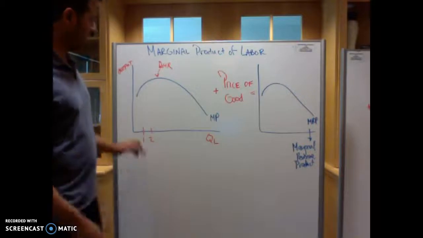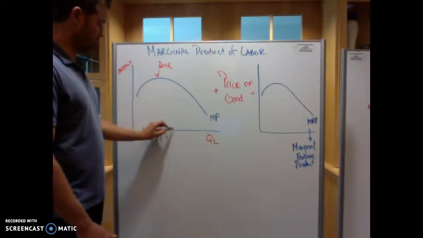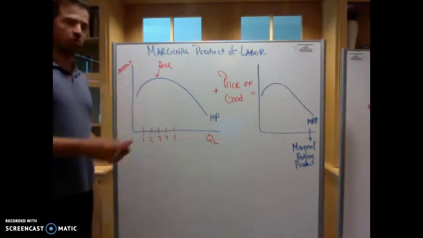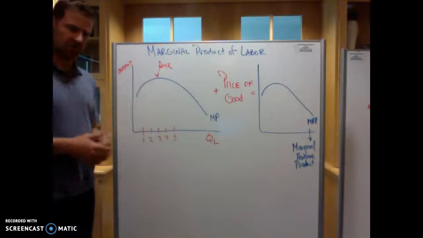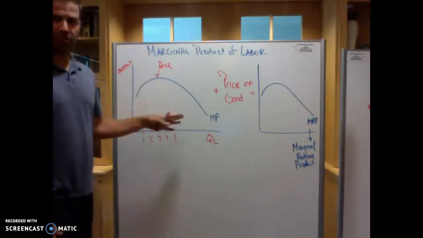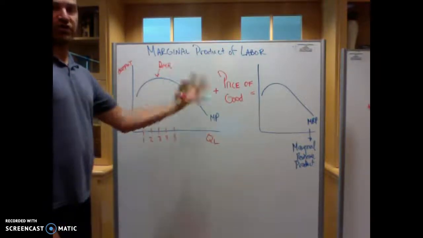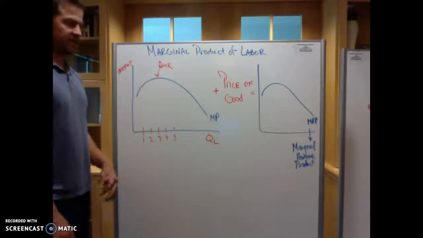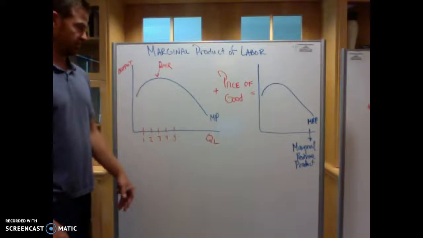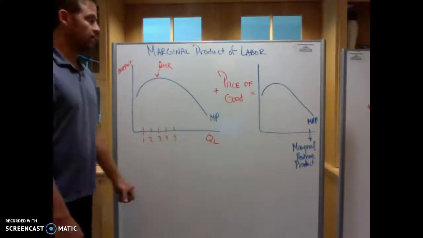Your first worker, productivity is going up, you're getting more efficient. Third worker, fourth worker, fifth worker, you start to see a decline, right? So that's an old concept that should make sense to you as you see it. But if you multiply the marginal productivity of a worker times the actual price of the good that they're creating, let's say you're creating a widget, or a t-shirt, or some type of tangible good.